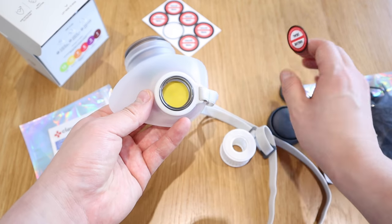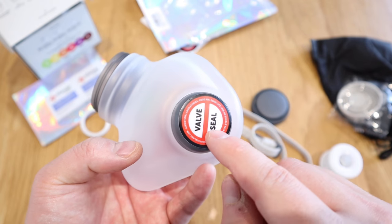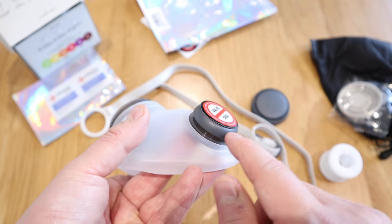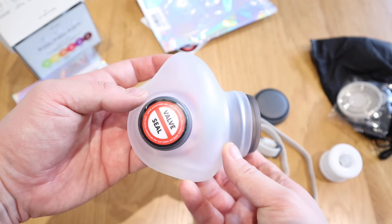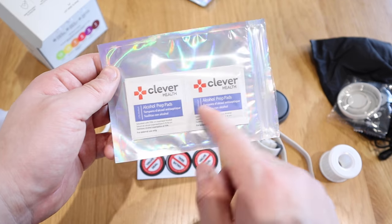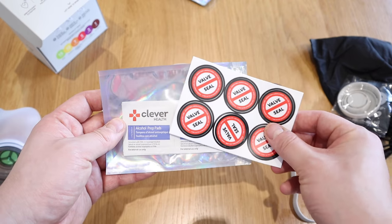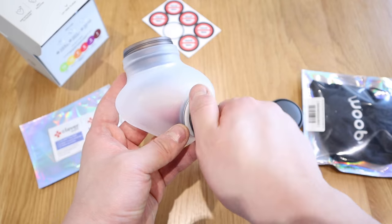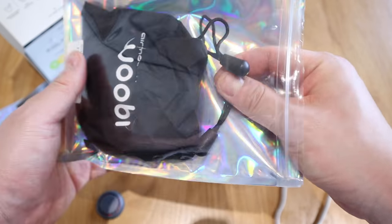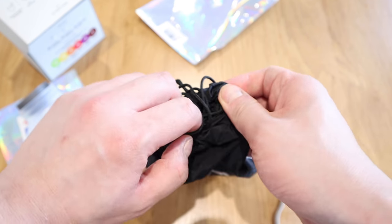It says you should place the sticker seal on the exhale valve. You take it out — I've already tried this myself — and put the seal on here and close it off. Actually, thinking about it, maybe the sticker needs to go on the outside since it seems to seal the air gap there too — kind of like an extra logo. Also, make sure you clean it with the alcohol prep pads that come with the valve seal — always keep things hygienic.